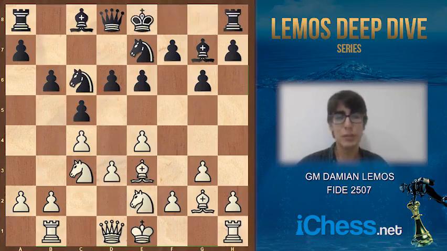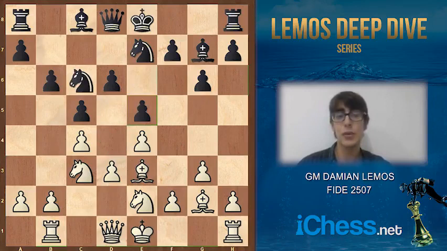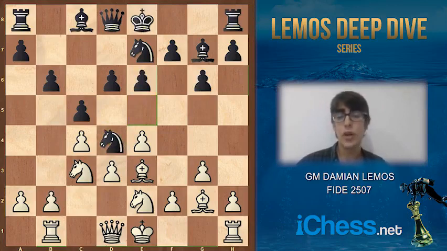So once we play bishop e3, black usually tries stopping the d4 advance. In order to do so, he's got two moves, e5 or knight to d4. We'll see something like this happening in the game, but yeah, in the game we see e5 is the main move, but knight d4. Here we also understand why rook b1 and b4 is a great plan.